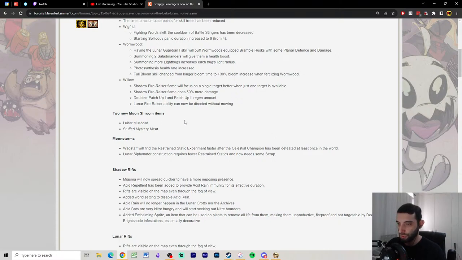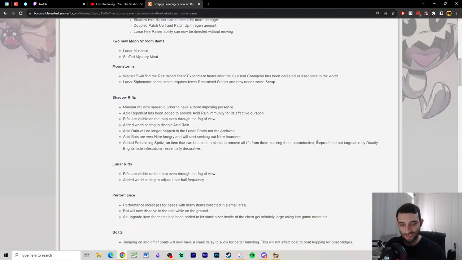It's two new moon shroom items. You get a lunar mush hat. Lunar mush hat? Is it, it just drops spores maybe? And we got stuffed mystery meat. Hello. I don't know what that is. We'll have to check that out.